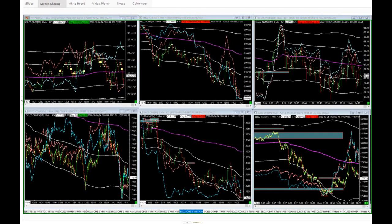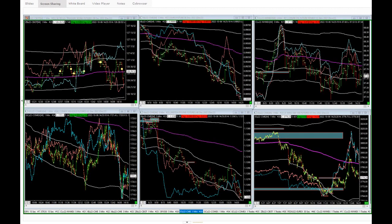I want to be long. I don't know where yet. Let me look for it. Let me find it. I don't know where it's going to be, but I want to now start looking. Let's see if we can find that arbitrage trade. Let's see if we can get that lean. Let's see if we can get that iceberg order. Let's see if we can get that volume transition, that order book transition trade. Whatever it is you're looking for, you can start looking to get into the deal.